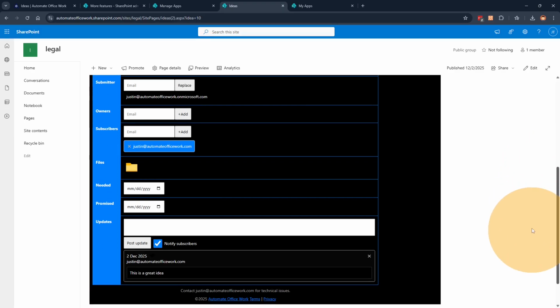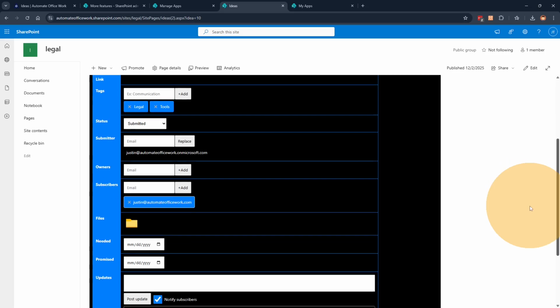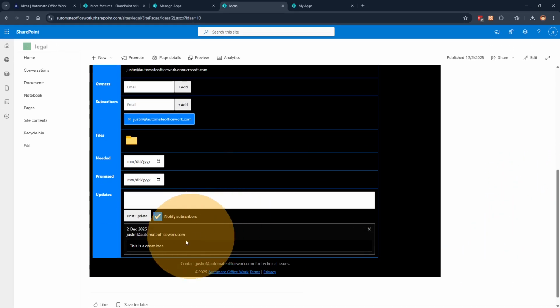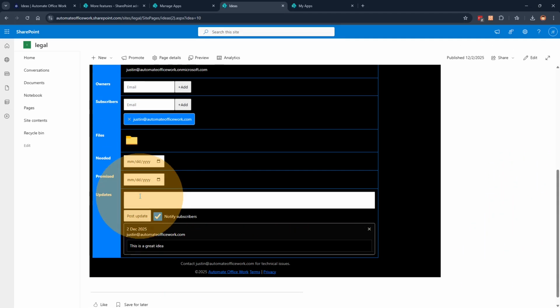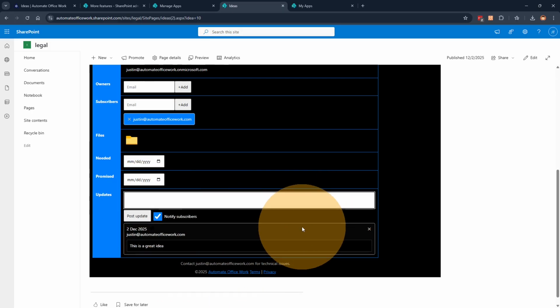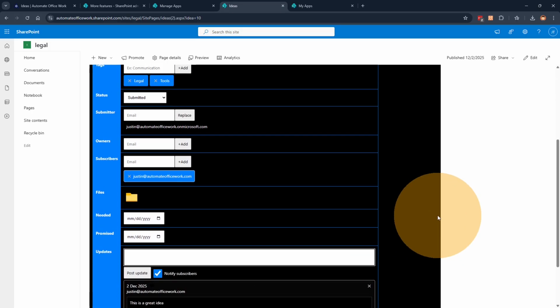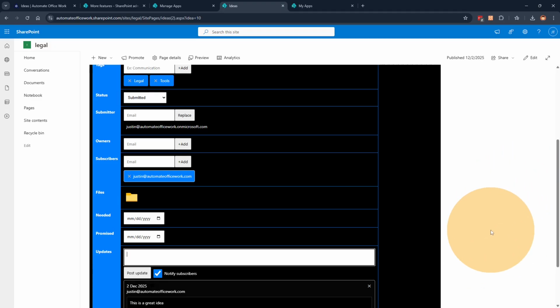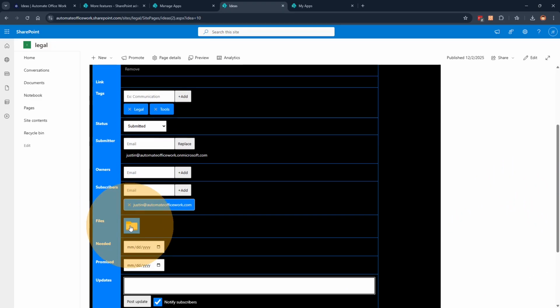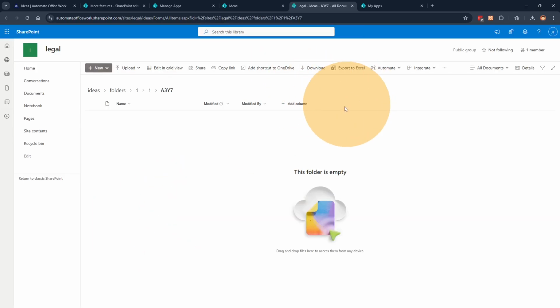All right, so all of this is editable. I can see that this person left this. I can also leave an update. So as this idea progresses, I can let people know what the updates are. We can also open up this folder, and this is a SharePoint folder where we can leave any kind of working file. So we can leave notes, meetings, agendas, any follow-ups, background files. You can get files from a whole bunch of people that are interested in taking this idea forward.